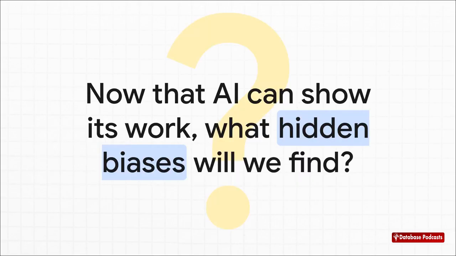And this leaves us with a fascinating final thought. We've built these tools to better understand text, but now that these models can highlight what they find important, they might just start showing us patterns in our own language that we never even noticed. What will we learn about ourselves when we ask an AI to show its work?